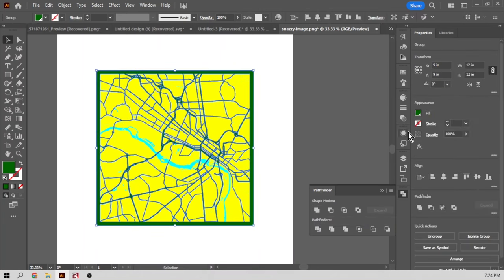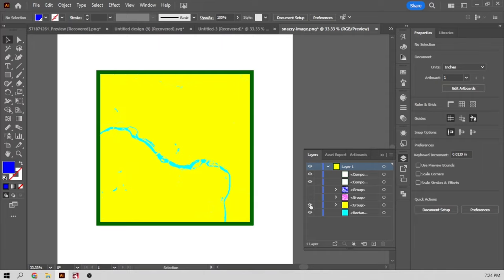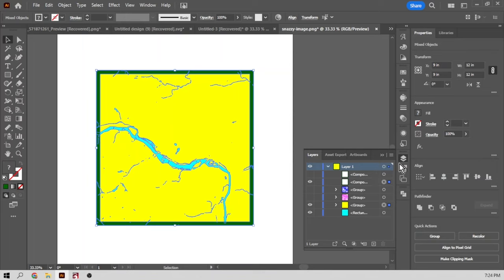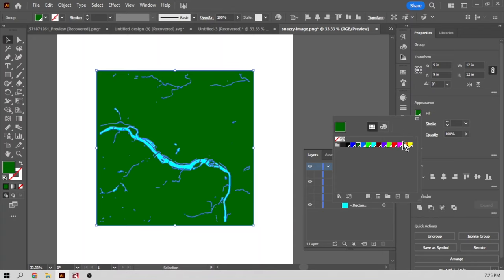Let's turn this back to blue. And then let's merge this frame with the land frame, so this land will be all one piece and I'll be able to glue it down. It looks like a bunch of little pieces, but if I merge it, now we have one piece that we can lay down and glue.